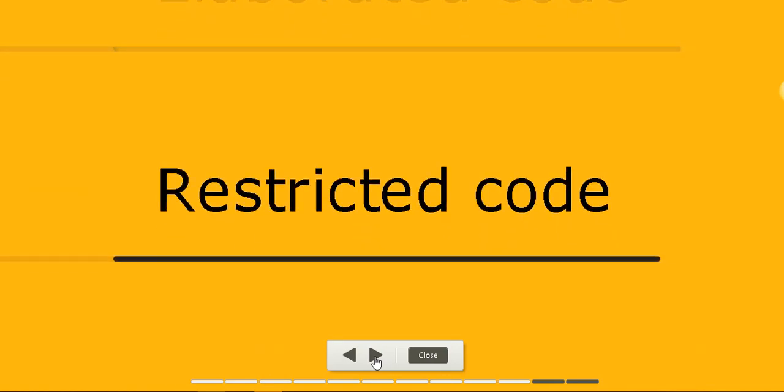Now coming to restricted code. Restricted code is the language used by friends and families in informal settings. It is sometimes slang, grammatically incorrect, with basic vocabulary. It tends to be very basic language which is used by both working class and middle class. The difference is the working class use it all the time, whereas the middle class know when to resort to elaborated code. Since working class pupils are more used to restricted code, they get difficulties during class discussion, writing essays, and understanding textbooks, thus affecting negatively their educational performance.